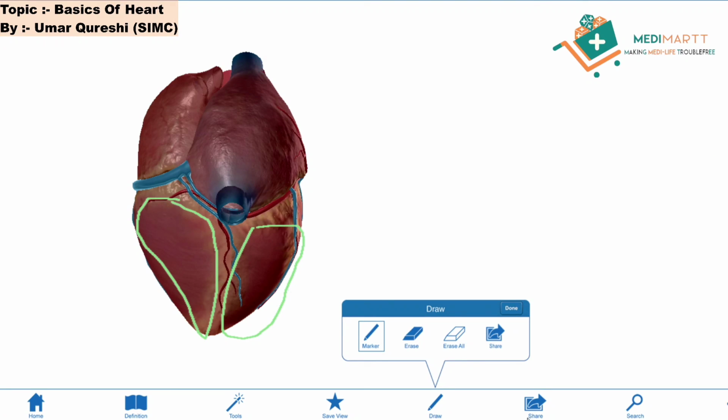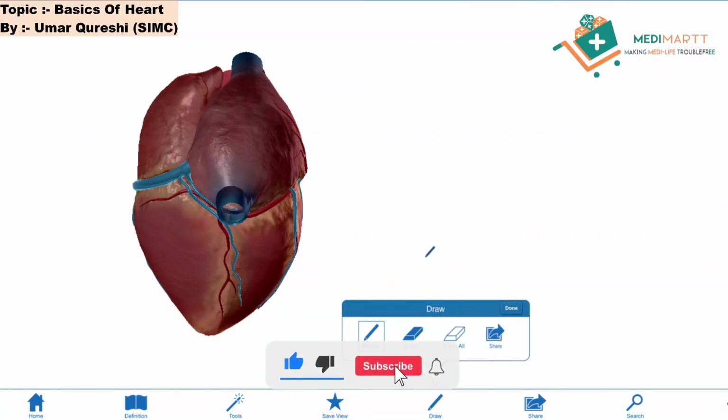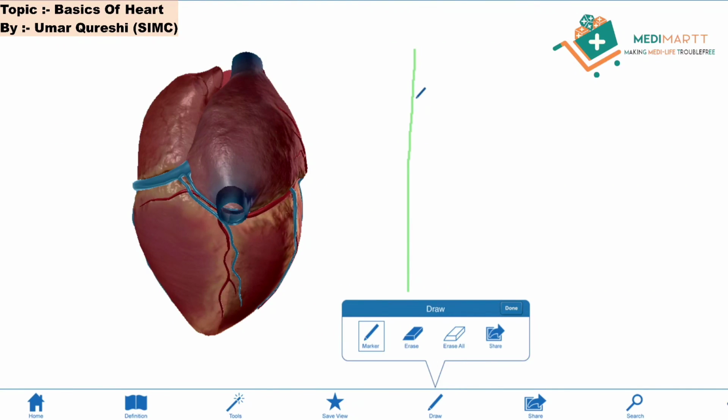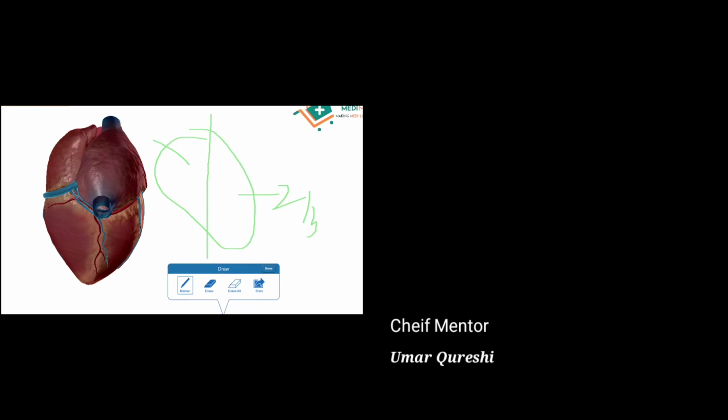Okay, now the entire heart. What it is saying is that 2/3 of the entire heart is to the left of the midline, as we know there is a midline just like that, and the heart is like that. So 2/3 is on the left side of the midline and 1/3 is on the right side of that midline. So that's it, guys.